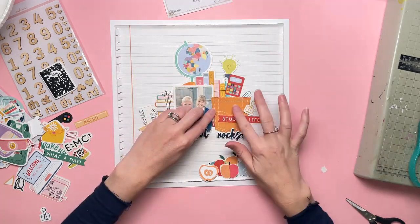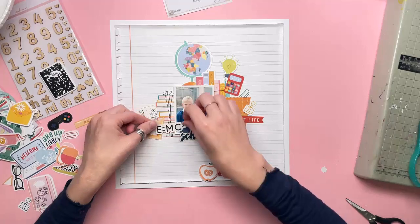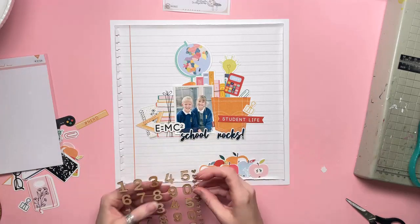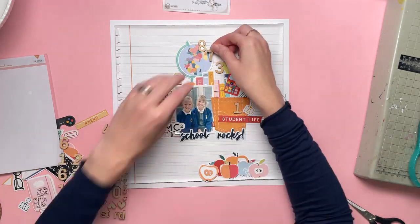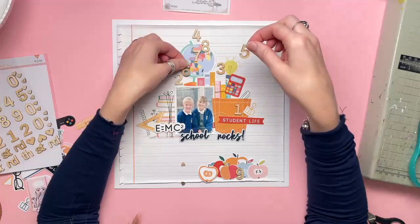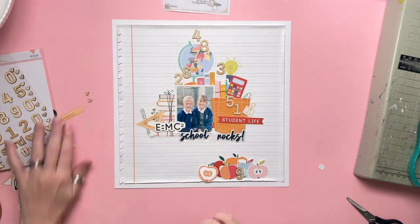Now, the sketch has a photo in the middle, but it doesn't have many layers around it or either side of it. But I've extended it a little bit. A sketch is just a starting point, something to get you going. It doesn't matter if your layout ends up a little different from the sketch. It really doesn't matter. Sketches are there to be built upon. So that's what I've done today.